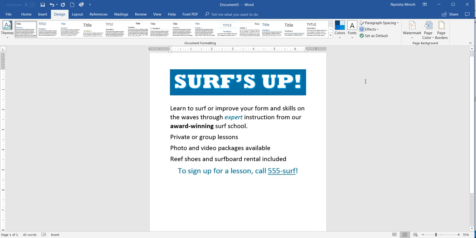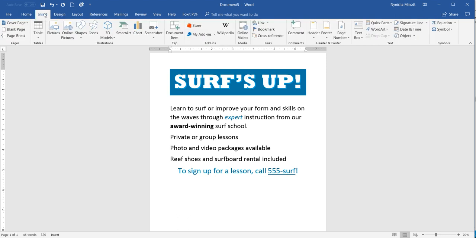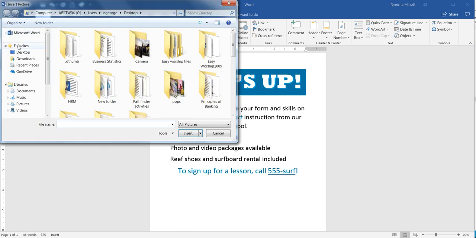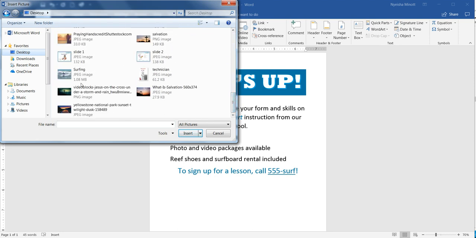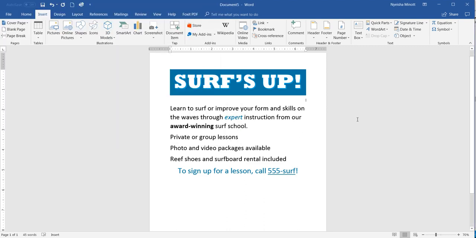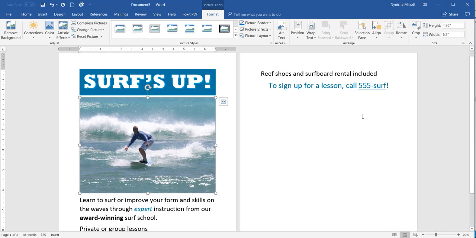Let me zoom in just a little bit so you can see better. Center the insertion point using shortcut keys here. And because I've saved the image before, I'll have to go to the Insert tab, go to the Pictures option, locate my picture, select it to insert it. And this is the image as it appears in the eLearn course page.